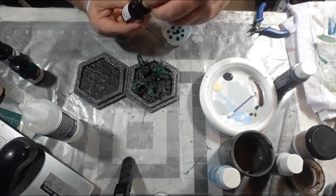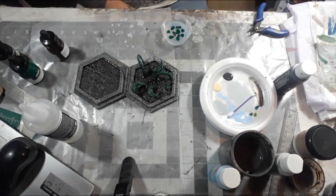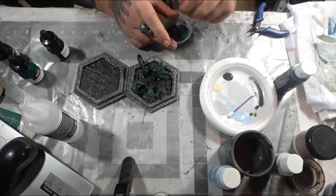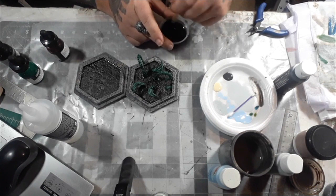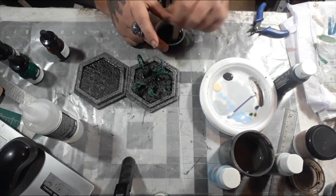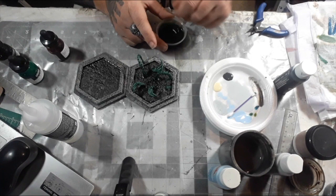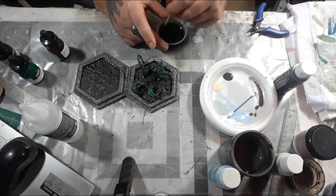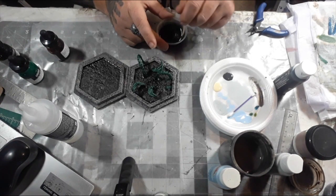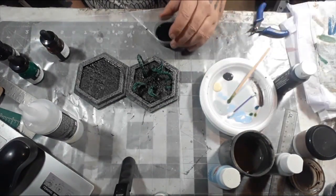Of course, with the amount of water I'm pouring, it's going to take a while to mix this up, but you do want to make sure you have a thorough mixture, unless you want color waves and whatnot in there. But I just don't feel like it, so I'm going to mix for a while. I just want to make sure I have it thoroughly mixed. As you can see, I'm done.